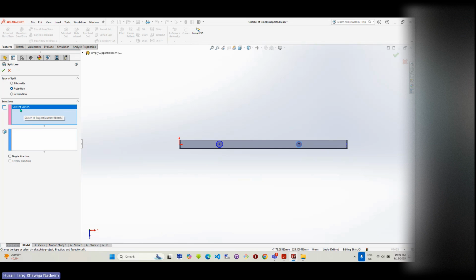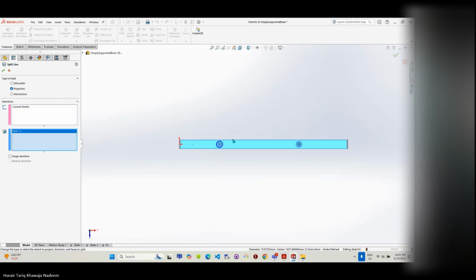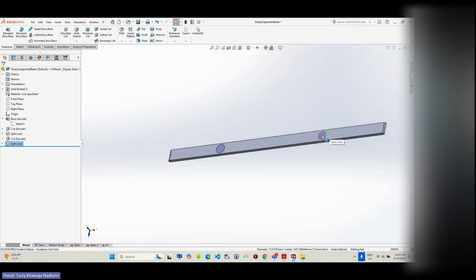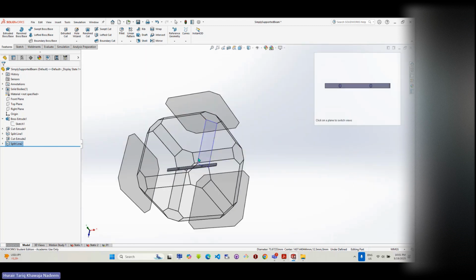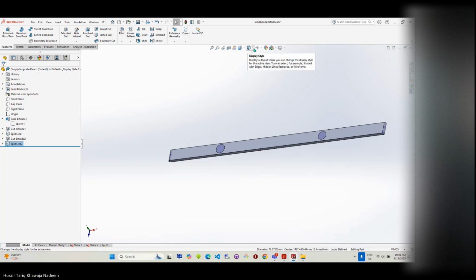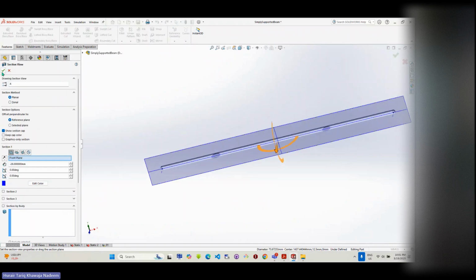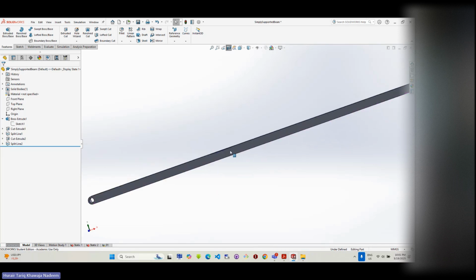Look, the current sketch is already selected. Now select this face. Whatever you have made in the sketch will be printed on the face, and the face will be divided into 2 circles. So I click, and this is called projection. You are projecting the sketch onto the surface. Now you see that this is a separate surface and this is a separate surface. Remember, it only divides the surface, but it doesn't divide it into different bodies. It's the same body. You can come to this section and see that the body is not divided.